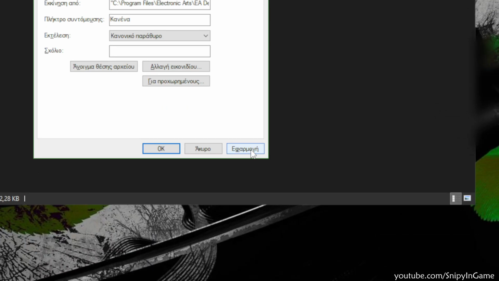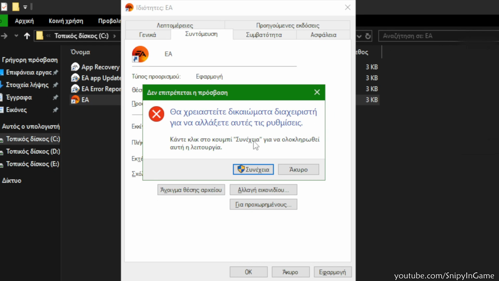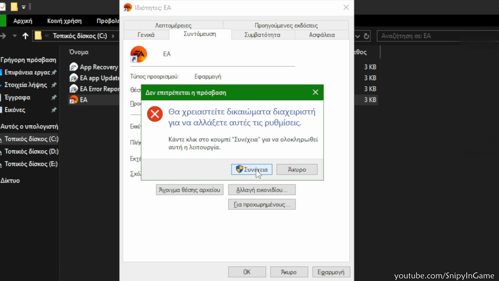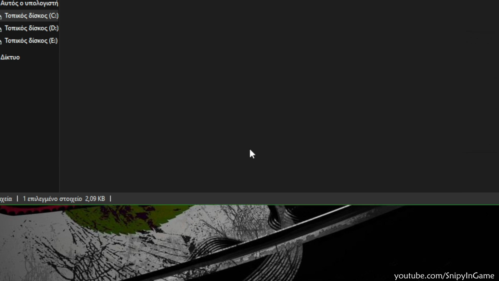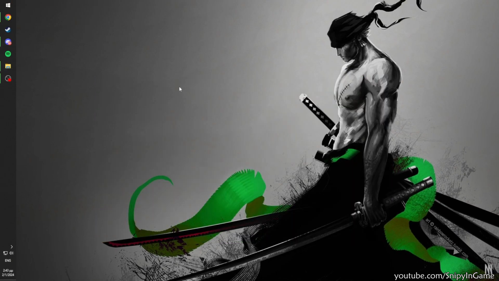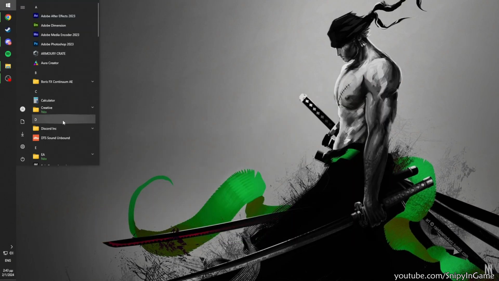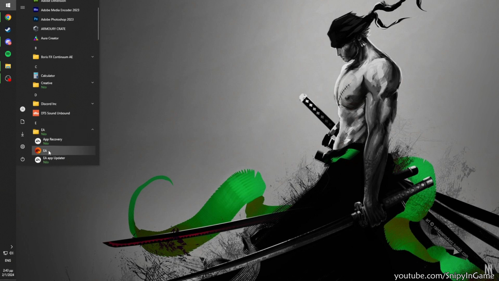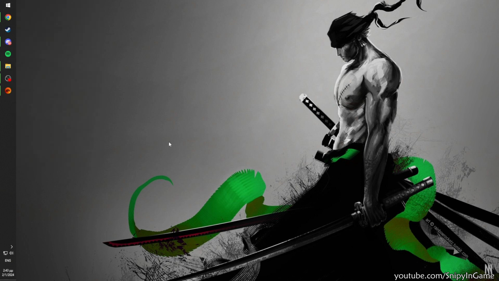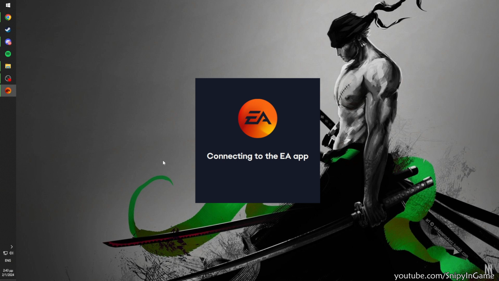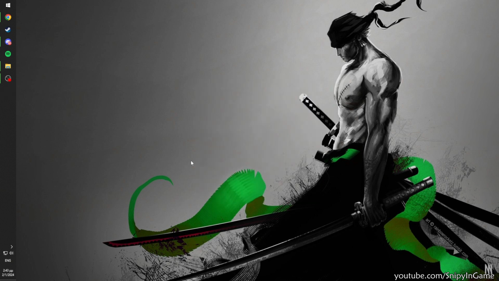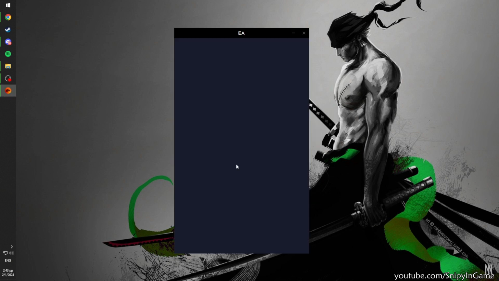We hit save. It needs a permission. You click continue and then OK. And now if we run the EA client, all right, it opens up.